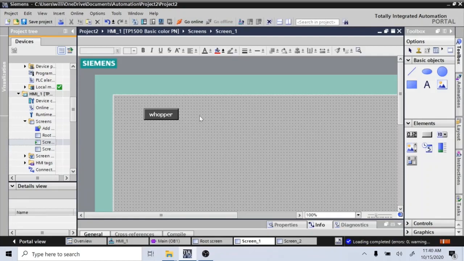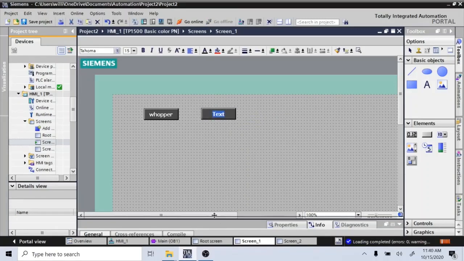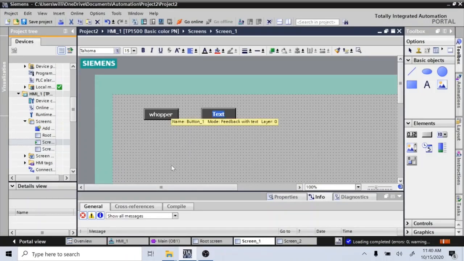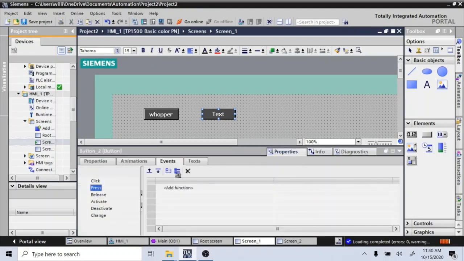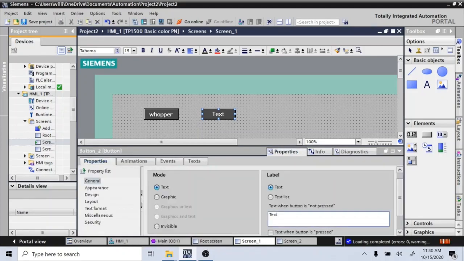So I have that Whopper button, and I have this other button over here called Cancel Last, so I'm going to have my 6 ingredients coming down this way. Cancel Last will be over here, and it is a button, and we're going to click on it, and we're going to say, okay, Cancel Last, Properties, and it's going to have, whoops, I want to go Properties first. It's called Cancel Last.